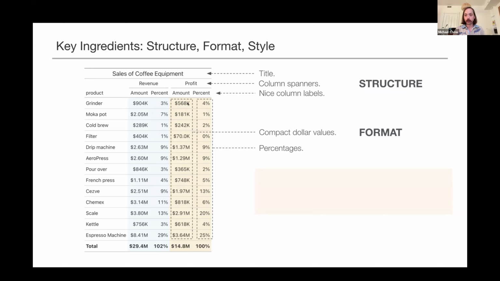So notice that with the raw table, we just had the full number. Now it's abbreviated a bit. So this is 568,000, and it just uses a K so that the data fits more compactly in the display. And then these percentages have been cleaned up a bit. So notice it's just whole numbers so that it's faster for people to read and looks cleaner. And then for styling, we've filled the columns so that you can tell the revenue and the profit columns apart, and then bolded the text down at the bottom for total.